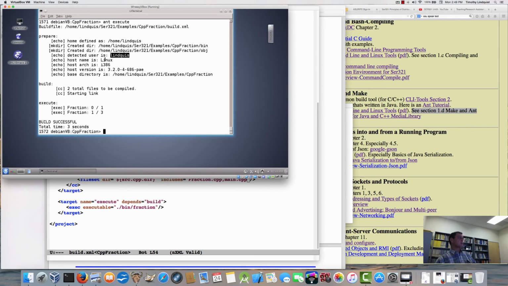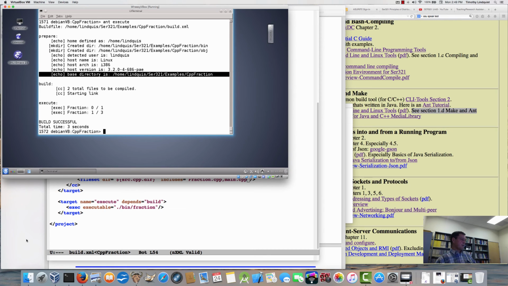Detected user is Lindquist. It is a Linux system running on the architecture 386, and the host version is 3.2. This is the version of Linux that I have installed, and it tells me the base directory. So it compiled it, linked it, and then ran it.